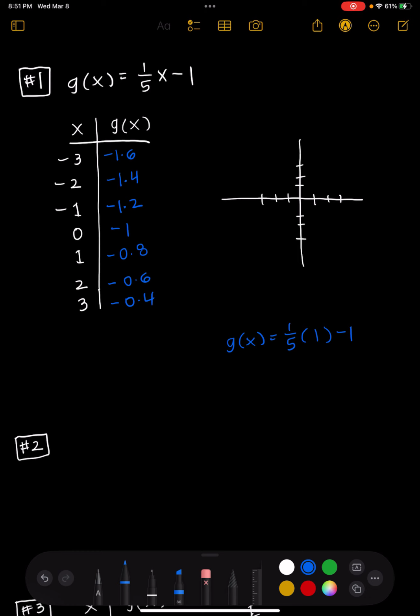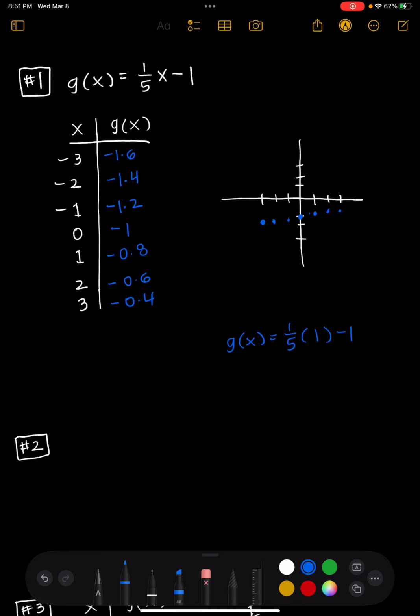That's great. Now we can use the table to graph. So when I graph this, when x is -3, y is -1.6. So I'm going to go out to -3 and then down to -1.6, which I know my graph's not great, but your graph will be a little bit easier to do this on, which is about right there. And then at -2, it's -1.4, which is about right there. They're really close together. And then at -1, it's at -1.2. Then at 0, it's at -1. Then at 1, it's at -0.8.